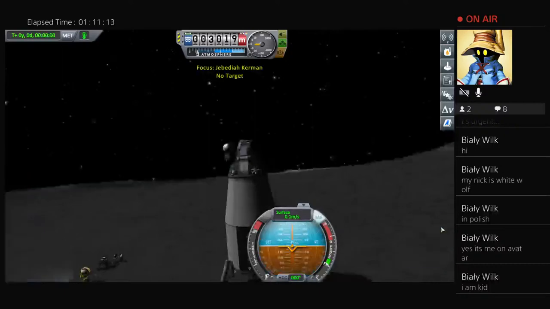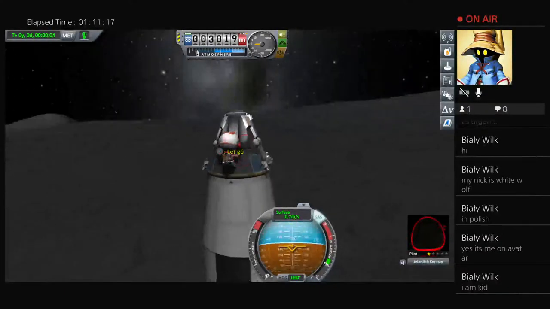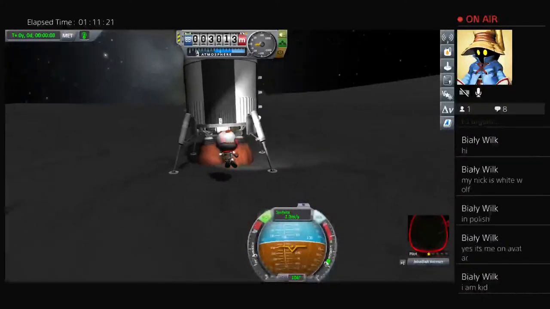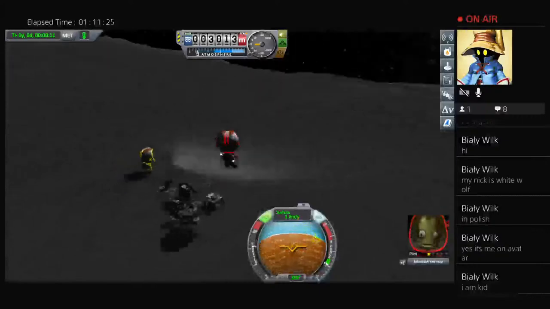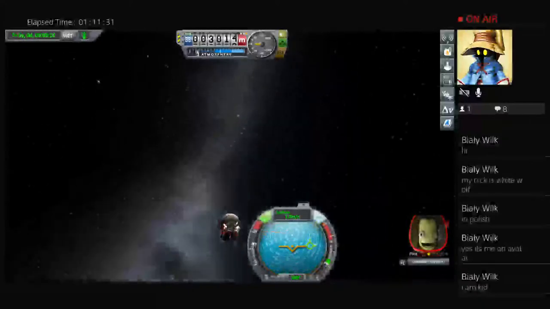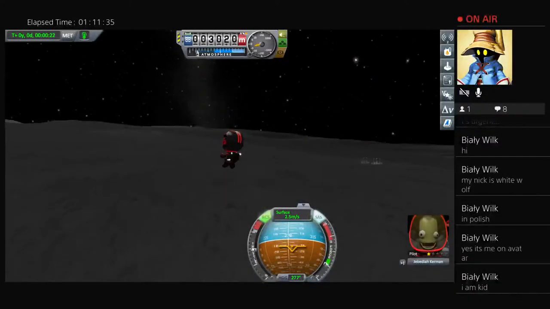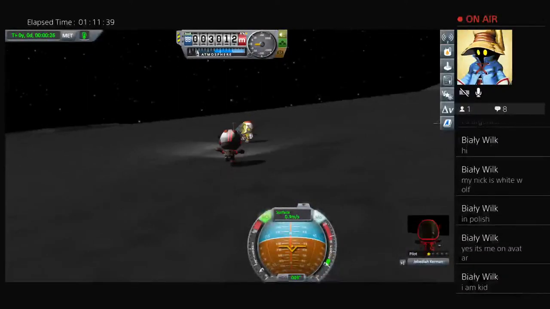Alright, Jebediah, hop on out. The vessel should be fine without you. Let's turn your lights on and let go. Turn our RCS on. Cool. Alright, let's plant this flag. I like to plant them to where the sun's gonna hit them. So the sun is right there, and it's heading that way, so that means ouch.